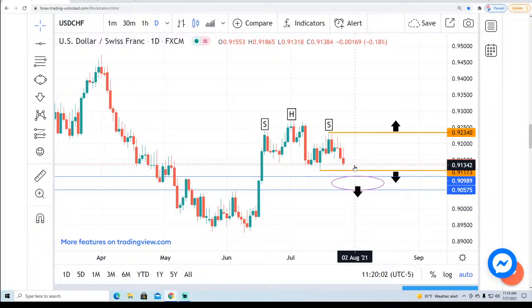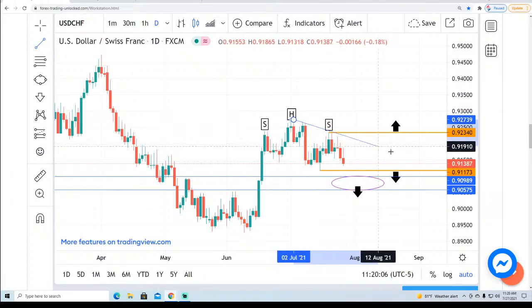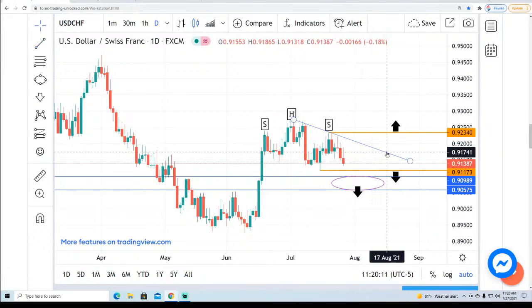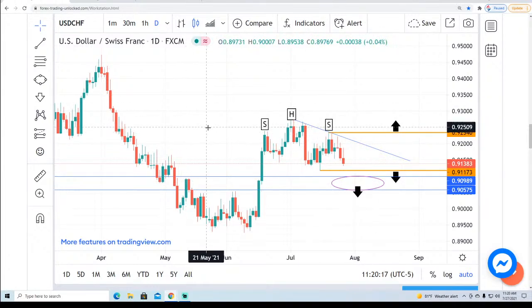Now we're bobbing around with lower move lows and lower move highs. Short-term trend is negative, so I would be mindful of that. Watch out for this downward sloping resistance line. Only a breach of that really starts to put us on the neutral to positive path. Should we take out this shoulder here at 92.34, all bets are off. The US dollar bulls are back in place, and we will see a big run most likely.